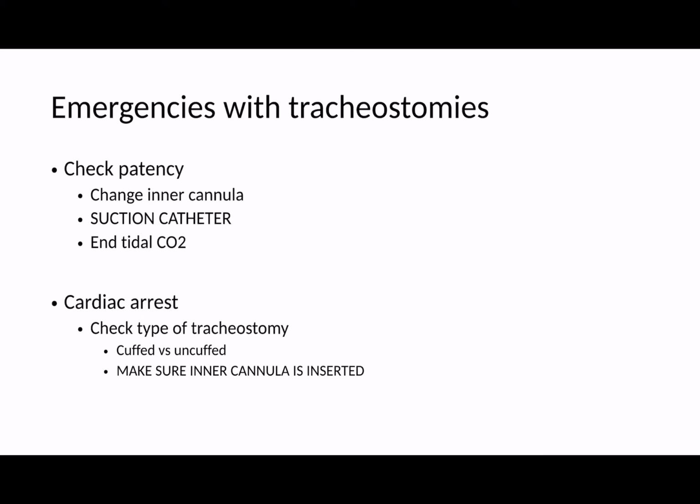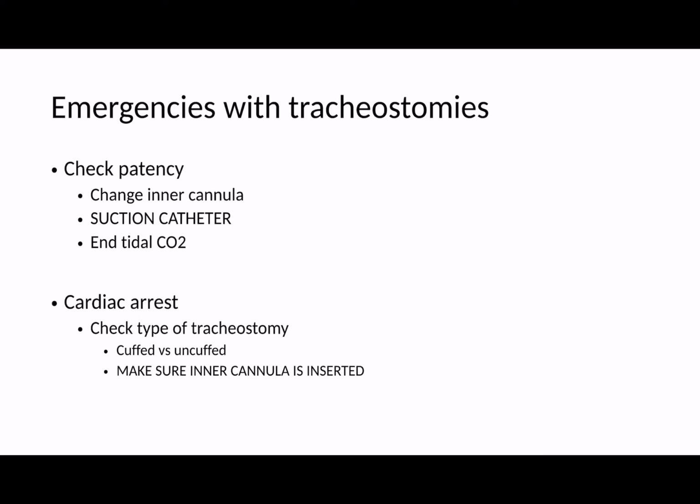If you do have a cardiac arrest, now obviously you're not going to be able to do this, but it's worth you knowing what type of tracheostomy they have, because if they've got an uncuffed tube, whoever comes to the arrest will then need to change that over to a cuffed tube. The reason is that they'll need to bag the patient, and if you've got an uncuffed tube, when you bag them, all of the gas that you try to push in will go through the path of least resistance and come out through the nose and the mouth.